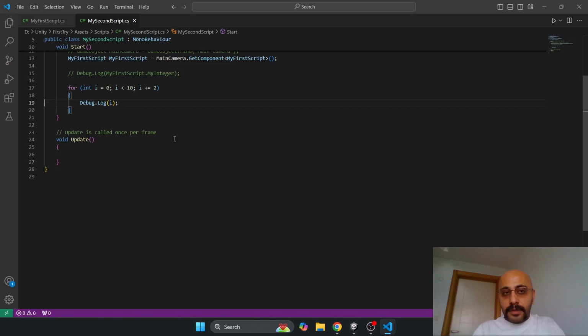Why? It's obvious. In the first loop it was 0. The condition was true. It printed out 0. Then it added 2 to 0, which made I equal to 2. The condition was true, so it printed out 2. It skipped printing out 1 because the loop counter was not 1. In each loop, it is supposed to add 2 to the value of the loop counter. So if you start from 0, you get 0, 2, 4, all the even numbers. Okay, that's all about the for loop with a loop counter.